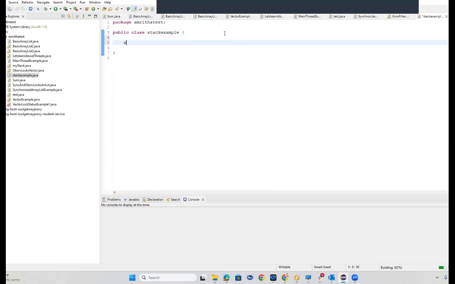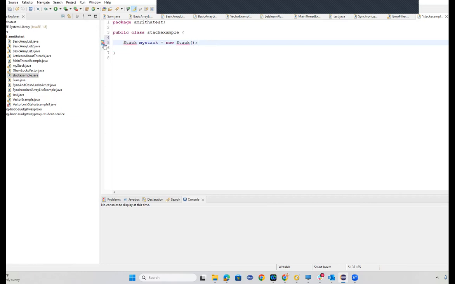I say Stack myStack is equal to new Stack. And the new stack example, whatever we have, I'm just declaring a stack here.